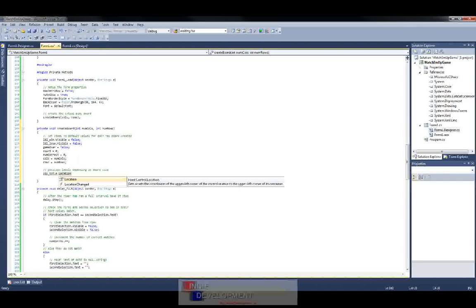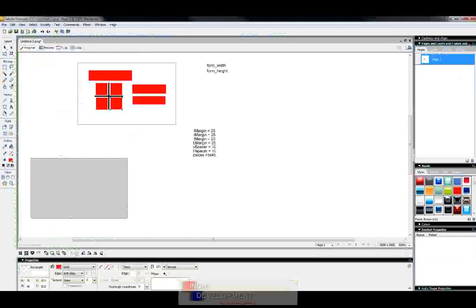If you remember, when we had this graphic up here, the title label we're going to actually set over the board pieces. The width of the form is going to be calculated by the margins on the left and right side, with our spacers and pieces, and the width of our title and the width of either one of these labels, because they're going to be the same. And that's how we're going to get how wide the form should be at any time. So right now we're going to work on placing this one.